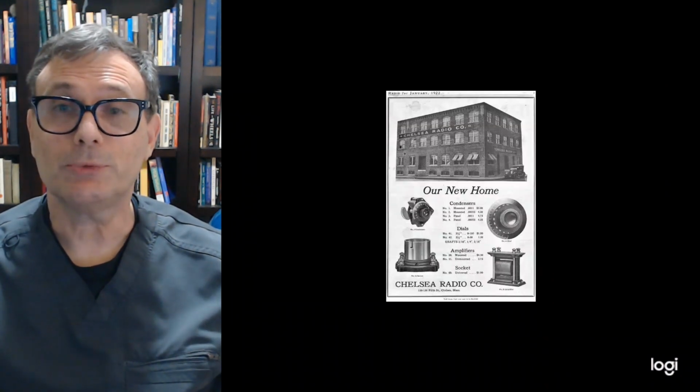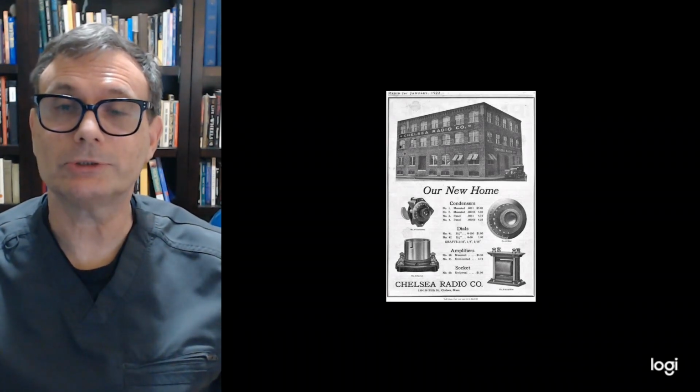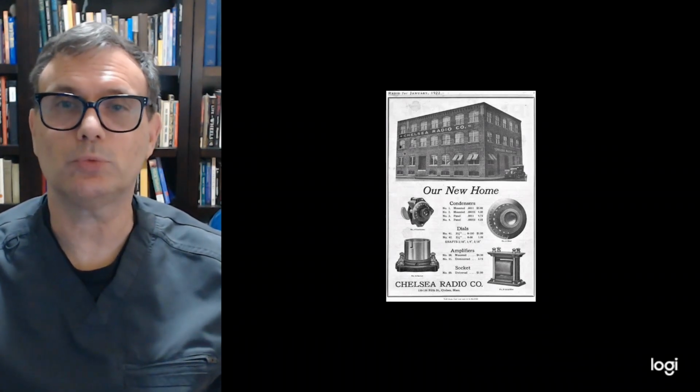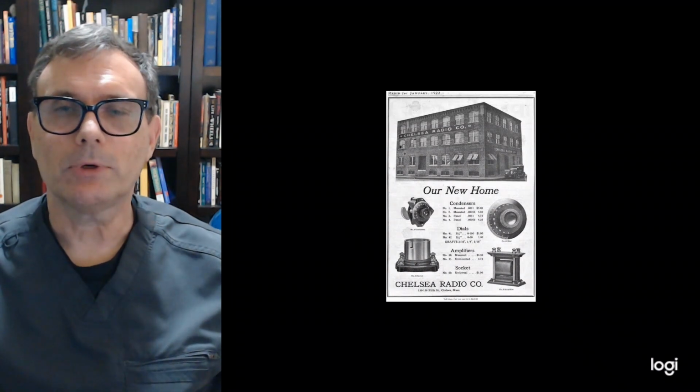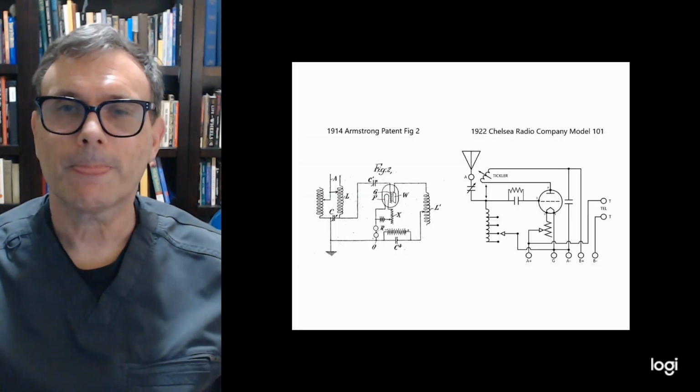So the Chelsea Radio Company was actually a radio parts manufacturer who got their start back in July of 1920. They were known for their high-quality parts, and they did all their own Bakelite manufacturing in their facility. They were also well known for their condensers, which were used in the loose coupler type radios back in the early 20s, and they were quite attractive, to be honest.